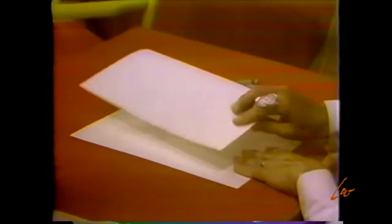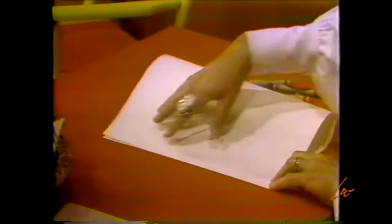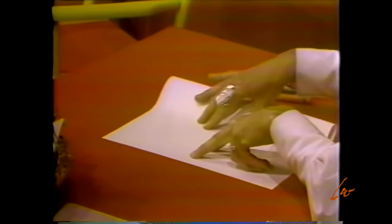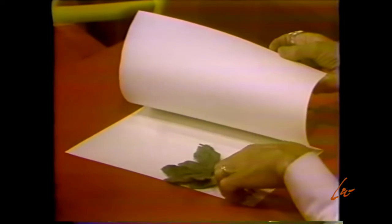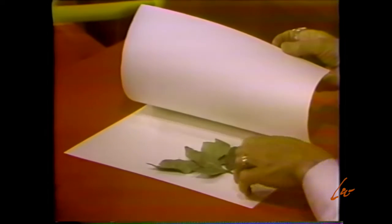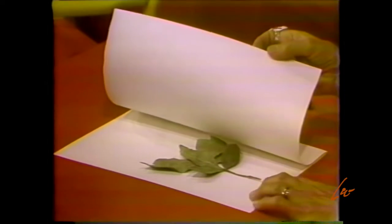Now this is a large sheet of drawing paper, and I'm going to fold it. And when I fold paper, I like to get the two corners together and go straight over to the middle and fold it. And the reason I think it's important for you to fold it is sometimes whatever you're working on slips around on your table or wherever you're working. Now I have that leaf, and can you guess? I have it turned wrong. I think it would be more interesting if I have the veins up. So let's start with that and see what a rubbing looks like.